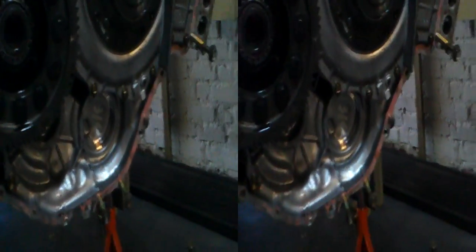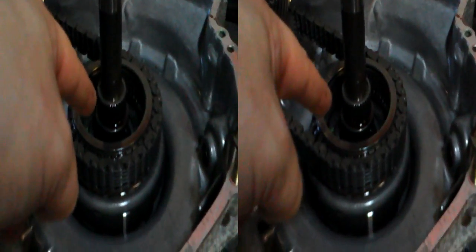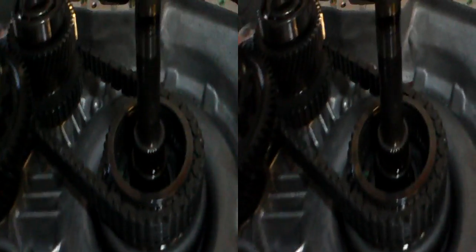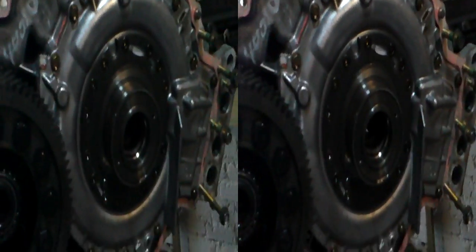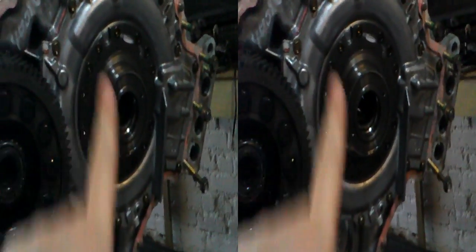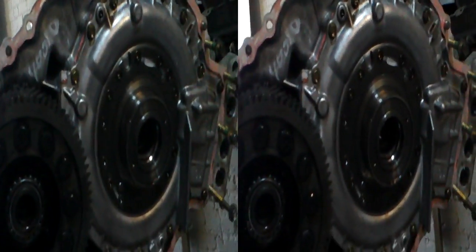That's the stub axle there. So we've got the CV joint — and it's just fallen out, just dropped down onto the wood. So as long as I can put all this back together, and then remove the planet gears and the sun shaft from that — then that's it. Put it back together and we've got our final drive. Fill it back up with oil and coolant. That motor there is going to come off — this one behind here, we're going to remove that. I think it's mounted on its own bearings, which is good, but I don't know about the casing because this is part of the casing of that motor, so I don't know how I'm going to mount that.